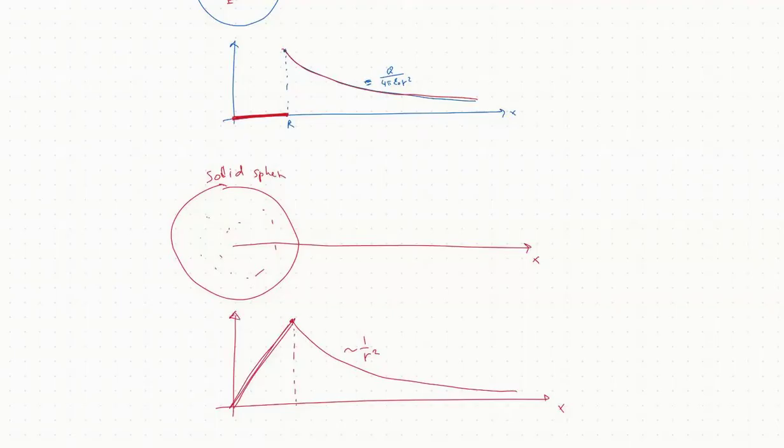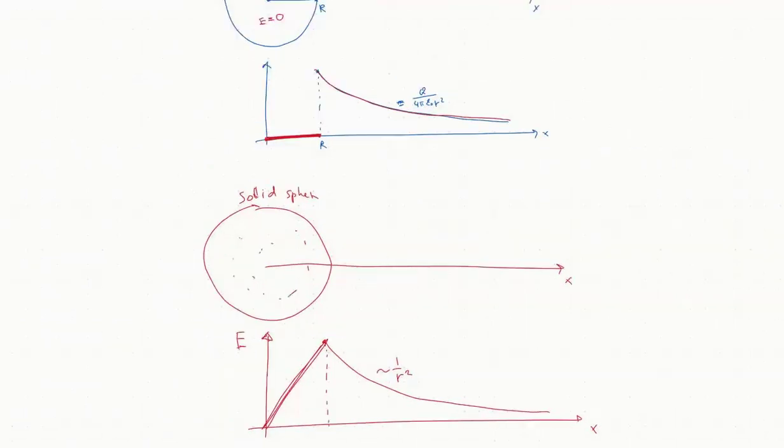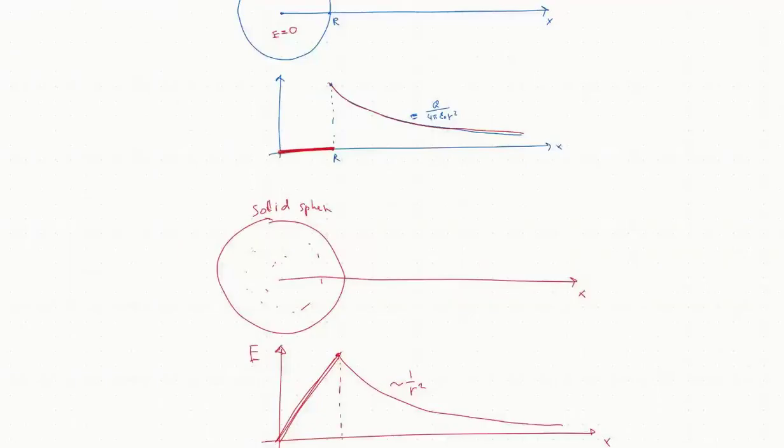Something that you need to prove in your assignment. You prove this by breaking it into smaller spheres. When you are inside the sphere, you just imagine that you're on the surface of a smaller sphere, and you need to find the charge of the smaller sphere. But I have to go, unfortunately.